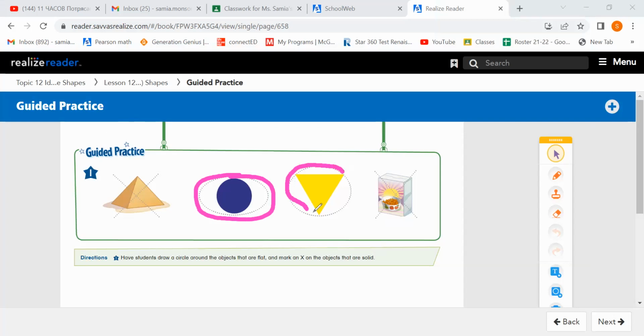And this is a flat triangle. Now, mark an X on the objects that are solid. Which objects look solid? You have this pyramid. It's a solid shape. And we have this box. So we mark X's on that. Let's turn the page.